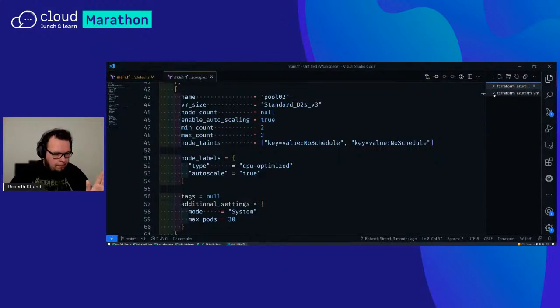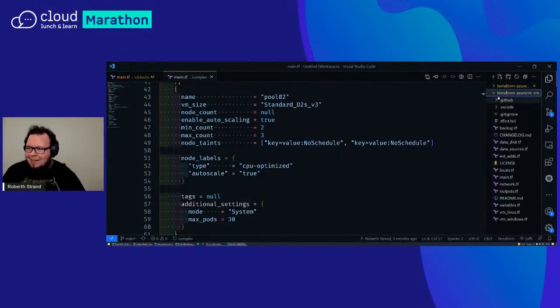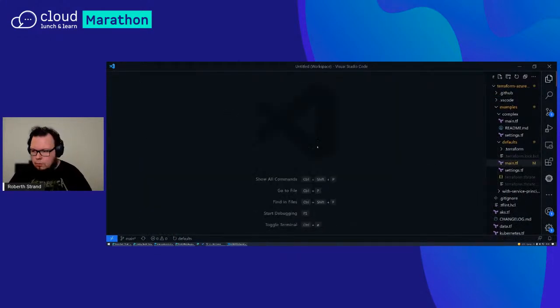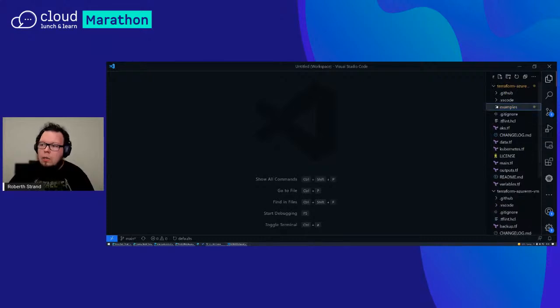All right, so looking at the Azure RM VM one, you can see here we have a whole lot. We have several files now, and the reason for that is, if you look at the Azure RM provider documentation, it used to be that we had one VM resource for everything.